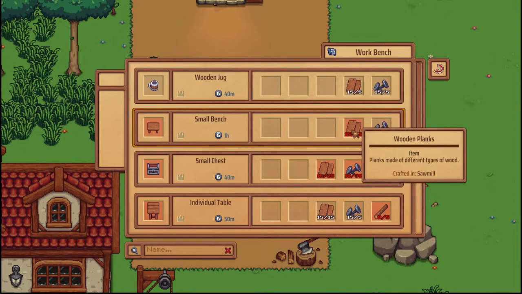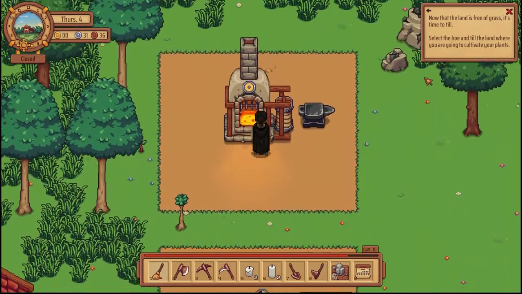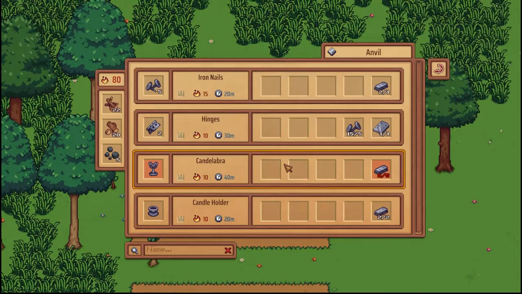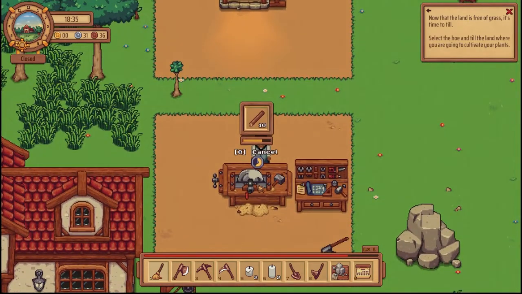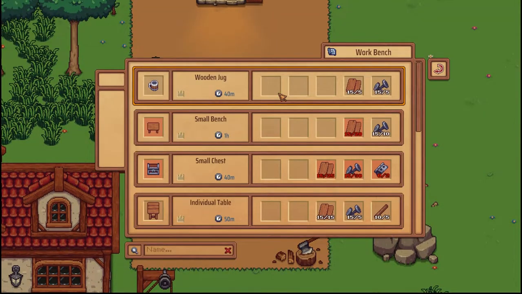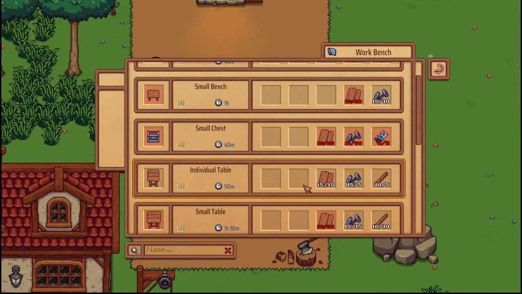Oh no, I thought it was... Wait, did I just use... If I just use what I needed, y'all, being smart. All right, do one more iron sheet. Get the nails going. I think I was just smart and being facetious and used what I needed. Let's see. Yup, I used the planks. Oh boy, that's fine. I mean, it's okay. We'll need them. I'm gonna need them anyway for the individual table.